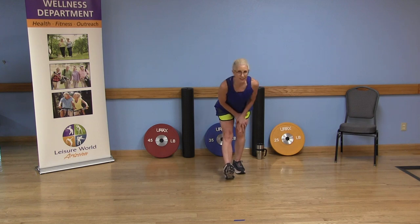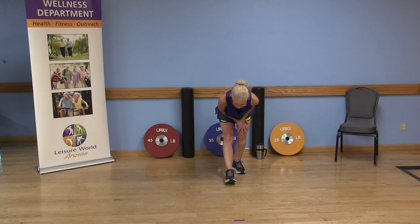Watch that you're not like this. I want you to keep those shoulders and those hips square. Breathing into that. The closer you bring those abdominals to the thigh, the more stretch you'll feel up in those hamstrings and into the butt. Shoulders square. Nice. Go ahead. Put that toe down.